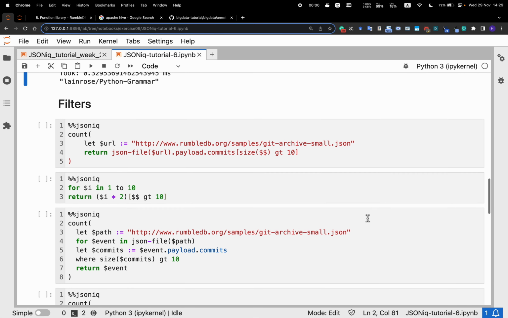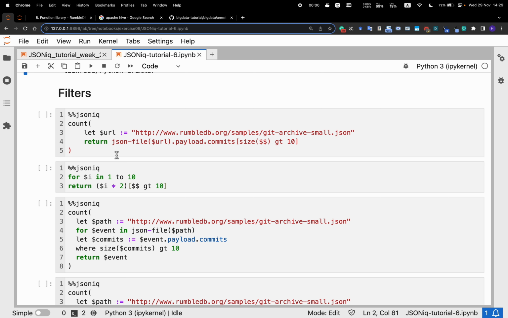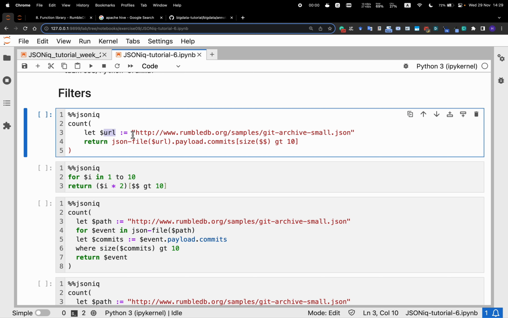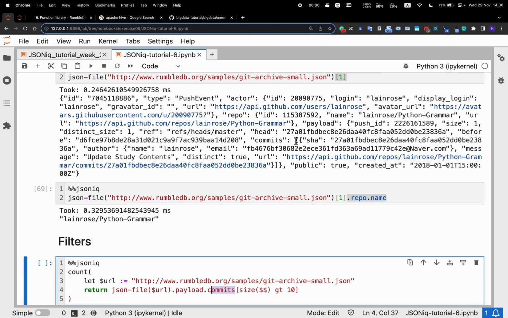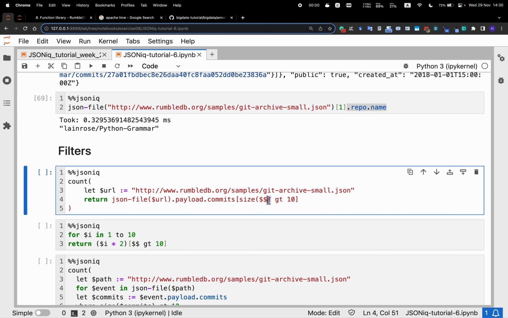One thing I'd like to highlight here: for example, in this case, you can bind, right? This is not assignment, but you are binding this value, this literal, to a variable. So this is constant, and you can change to the URL, and you are loading it as we've done before. But what's different here is that you have this $, and what it does is nothing but accessing every single element in the commits. So in the commits, you have several commits in the array, but basically the $ says that this is representing each and every element in that array. And this is basically a predicate for that selector.